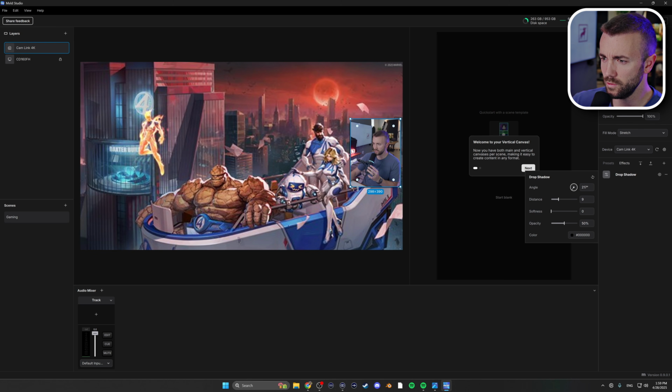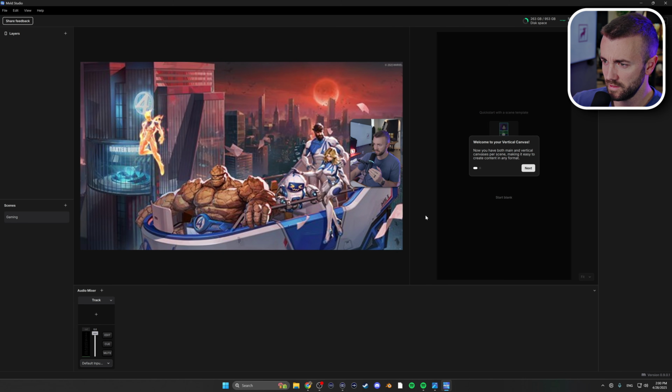I do wish you could do this and remove this blue outline. That would make this a lot easier. Meld team, that's a feature request for you. Give a little more distance. So distance is obviously going to move it further away, kind of expanding the distance between the foreground and what you're drop shadowing it on top of. And then softness is going to blur that a little bit. There we go. It's hard to tell with that blue outline around it, but that's already a lot better.